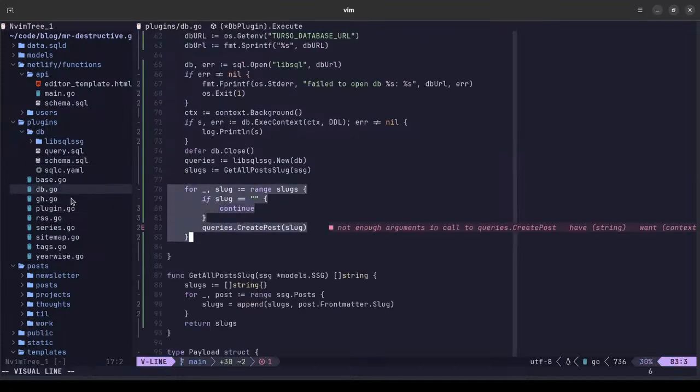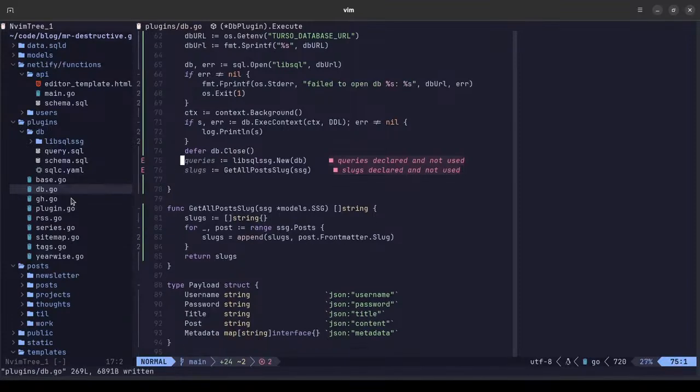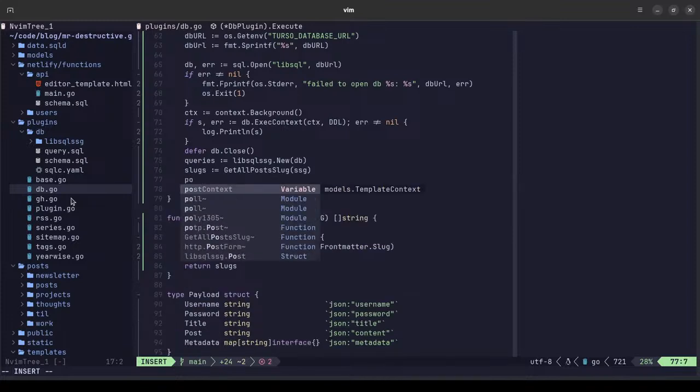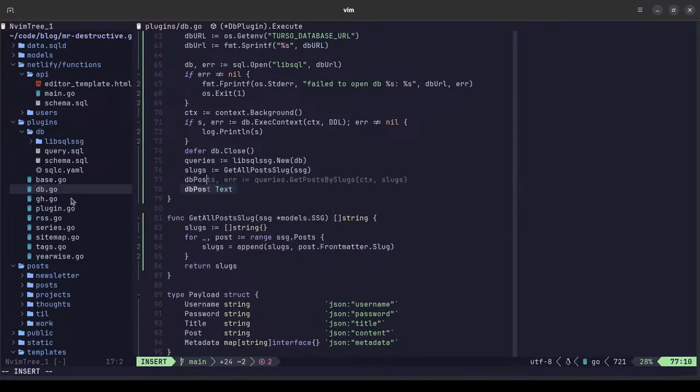So what we are trying to do here is, now we have slugs for all the posts that are there in the SSG, and we have the DB posts.